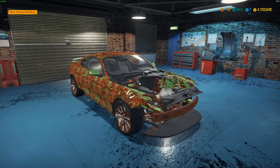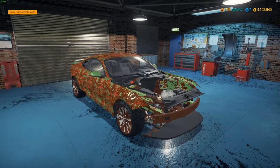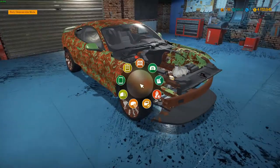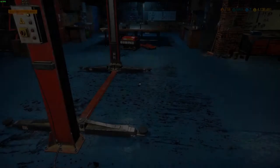I will put an image up on the screen of his Mustang. I think it makes about 800 horsepower or more, between 800 and 1,000. And we're going to make his exact car, so let's get straight into building this Mustang.